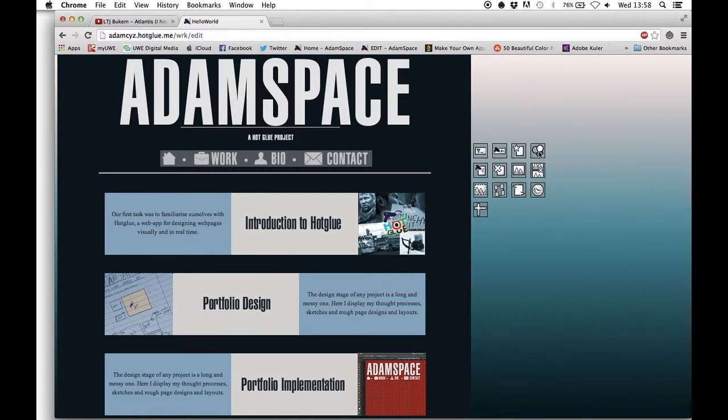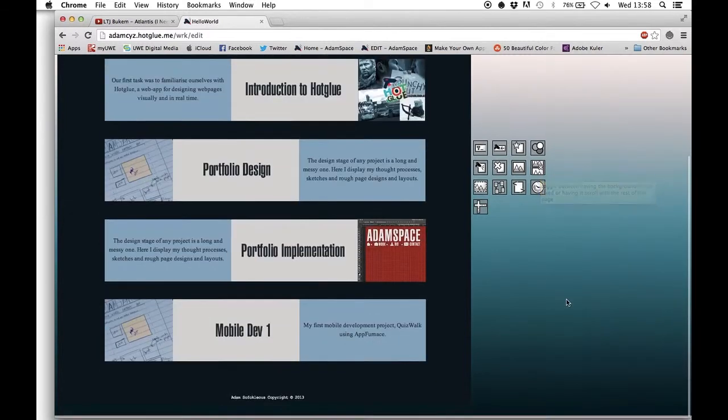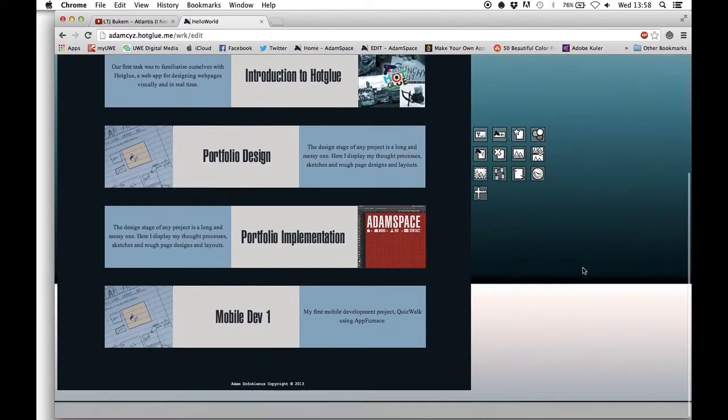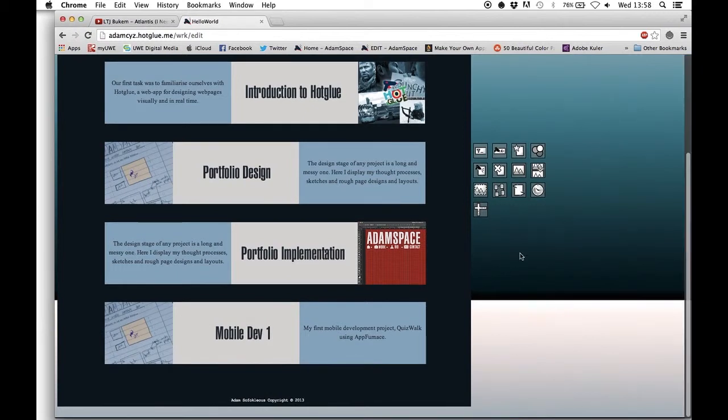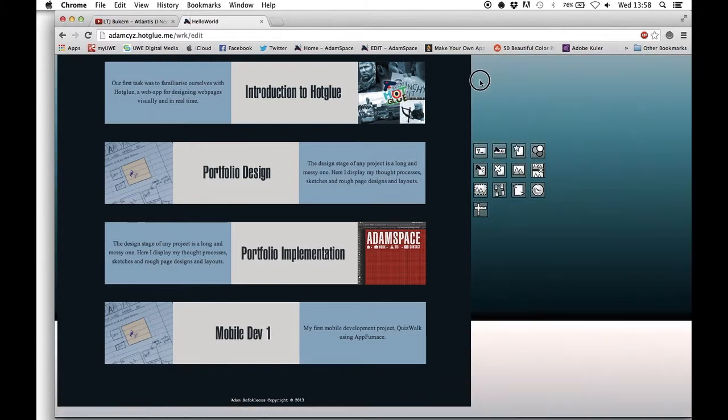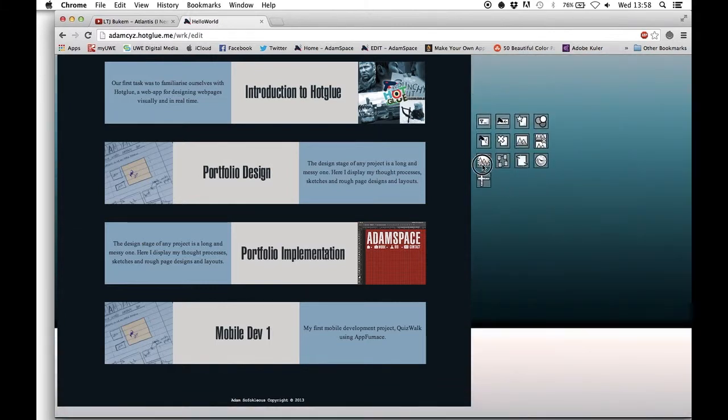Next tool is the background color, which I won't do because I have an image. This one will be create a new page, delete a page, upload a background image. This one's pretty interesting. It's toggling between fixed or scroll on the background image. So now it'll be on scroll, so it scrolls with the page. Now it'll be on fixed, so it stays in place and just repeats below. Adjust background image selection. If you click and drag, you can take the background with you.